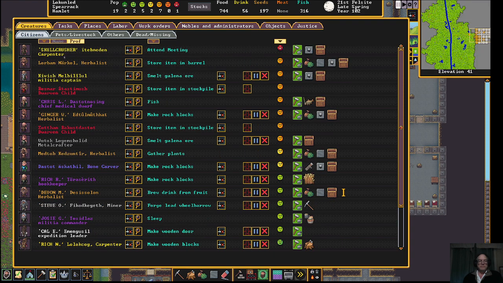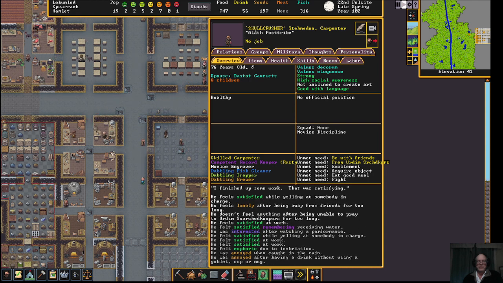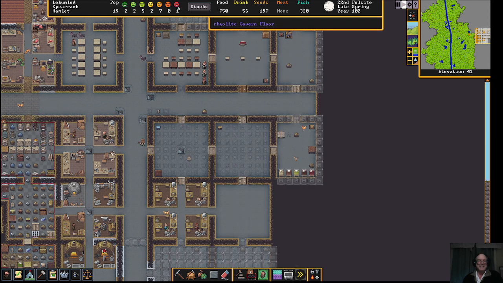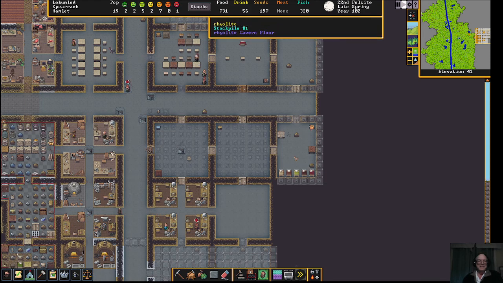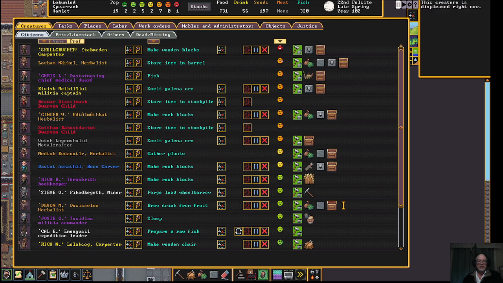Okay. Skull Crusher is attending a meeting and is absolutely livid. And he finished up some work. That was satisfying. Look, he's remembering receiving... He was satisfied remembering receiving water. He is interested after watching... he's lonely after being a friend. He feels satisfied while yelling at somebody in charge. Why is he so angry? Let's see what some of these other people are. What are they? I don't understand.